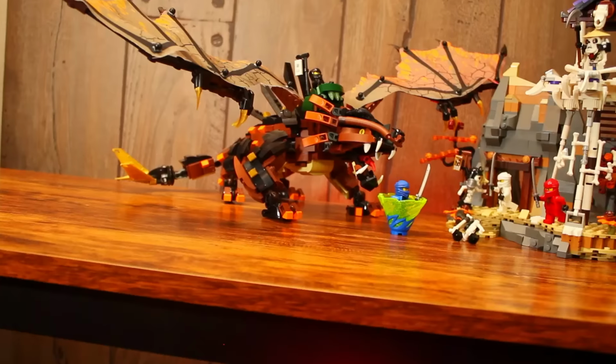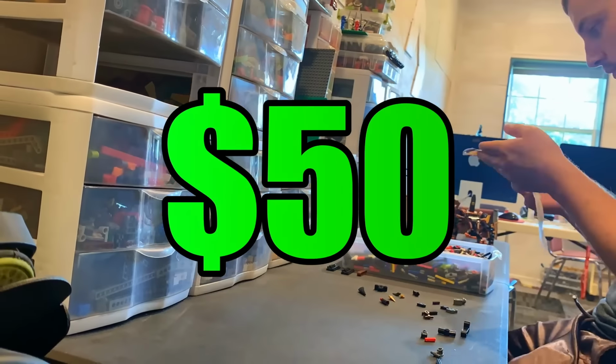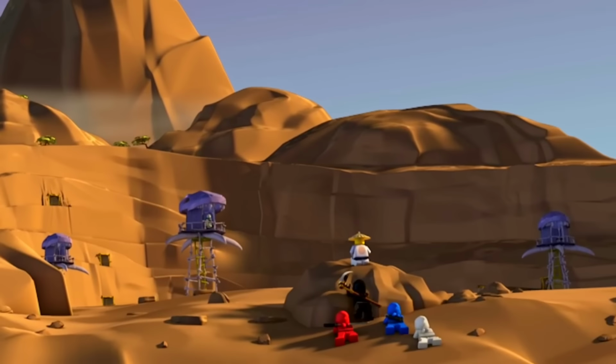In today's video, I'm going to pay my brother $50 to build an epic Caves of Despair mock. Let's see how he's coming along. So my brother's been working on his mock for about an hour now. Let's go check on him and see his progress.